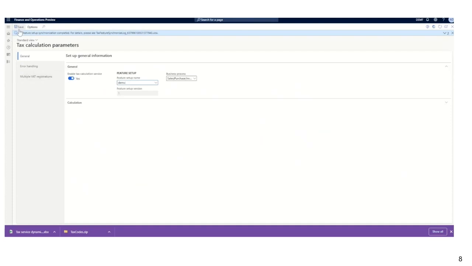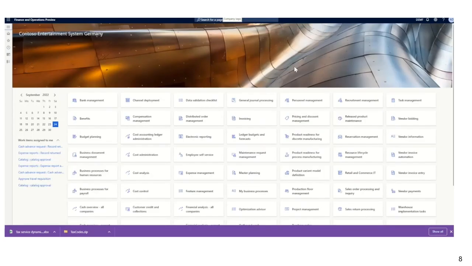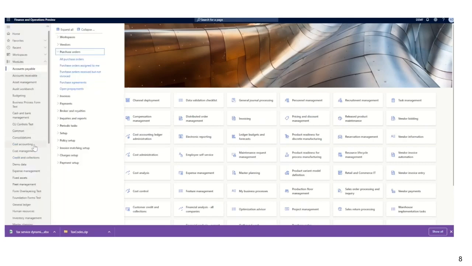Okay. We have now imported our demo feature setup for legal entity DEMF. Now, let's create a purchase order and check if our cascaded rule can be effective. But first, don't forget to maintain the tax registration number for your legal entity, DEMF.